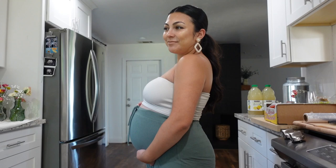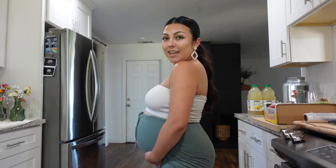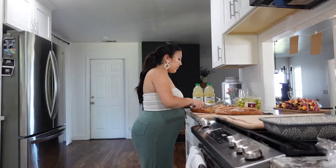Also, little bump date. Here we go, 30 weeks at my baby shower. So there she is. She did not let me sleep last night at all, by the way. One, I wasn't feeling good. I had Mexican food twice, and I had the runs. And then I was in so much pain from everything we did yesterday that I just couldn't fall asleep. And on top of that, she decided to have a dance party in my belly, literally all night.